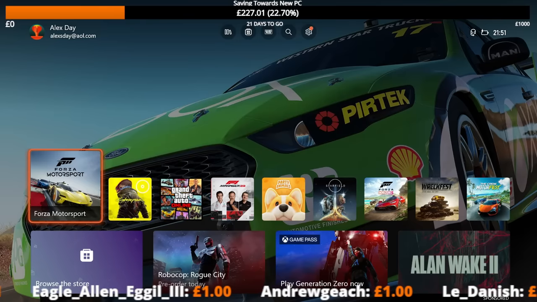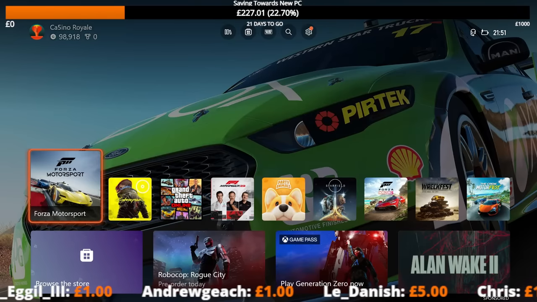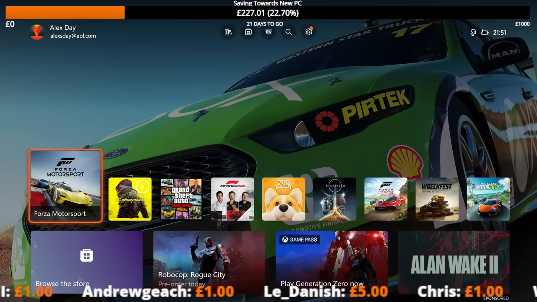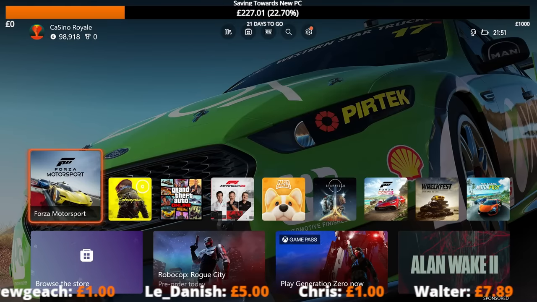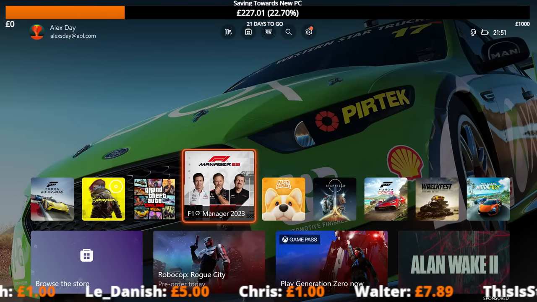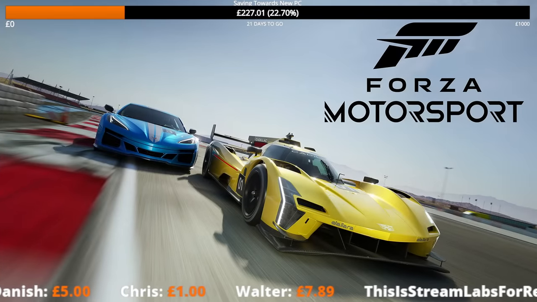Okay, try turning the rain off. Whoever has ended up as lobby host, I genuinely don't know who's left. Let's just put it back to sun, as much as I want to do a wet race. Put it back to sun and see if that can just get us past the finish line here.